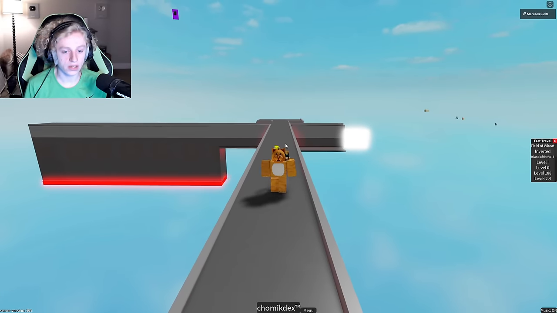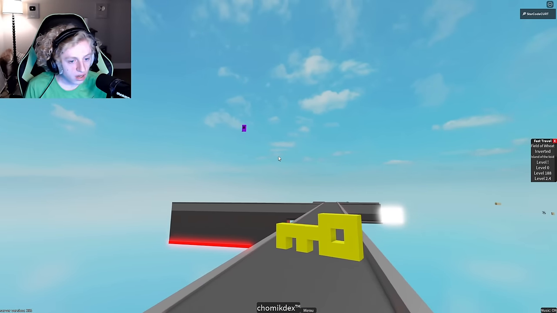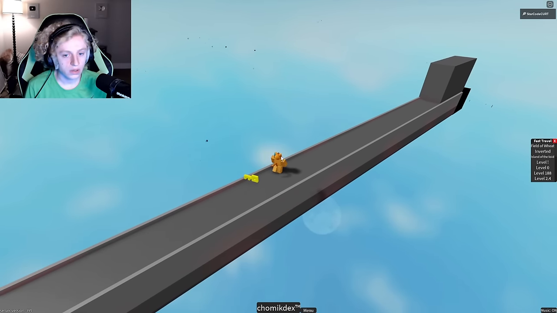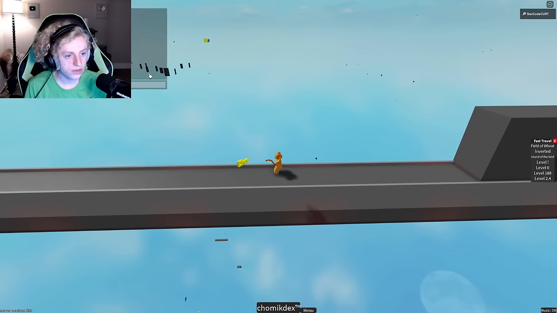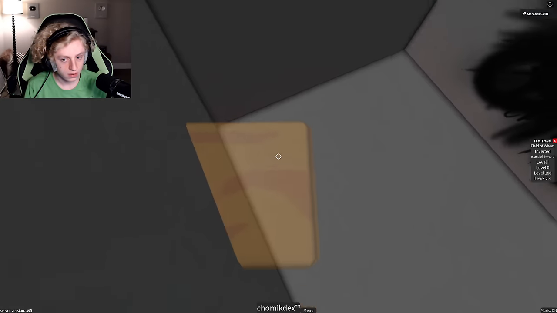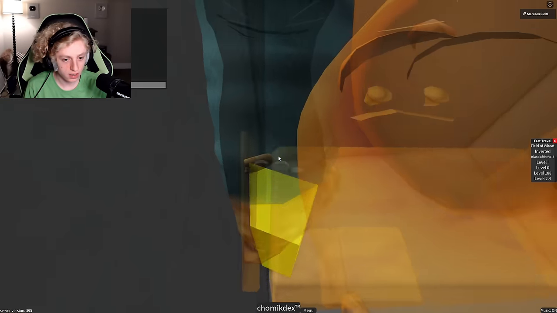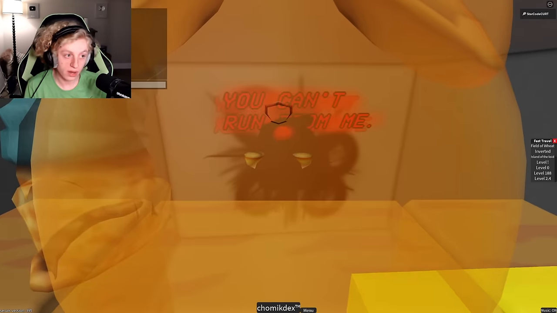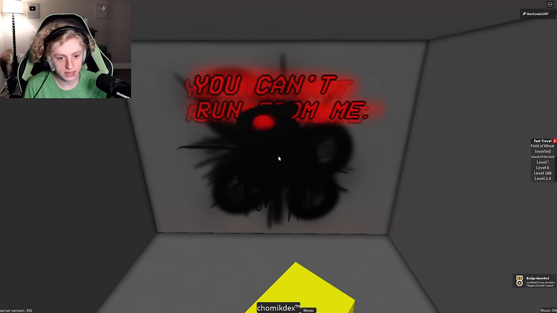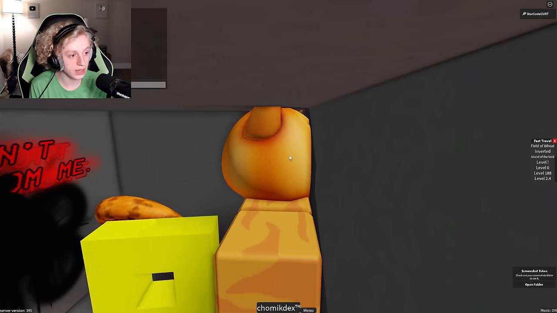This might be an unorthodox way to do it, but what is that up there? You guys see that too, right? There's some sort of Chomik up there. Anyway. Oh, hello there. Nice to meet you, sir. You can't run from me. Well, I can find you, though. All right, can this key get out of the way? That was pretty easy. I don't know if that was the way to do it.